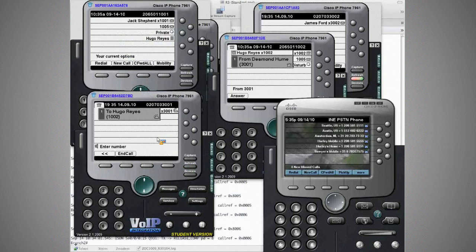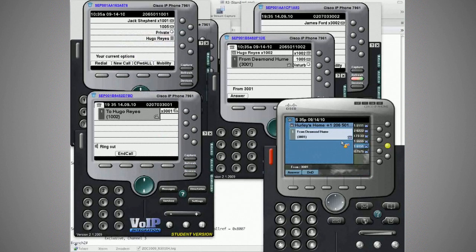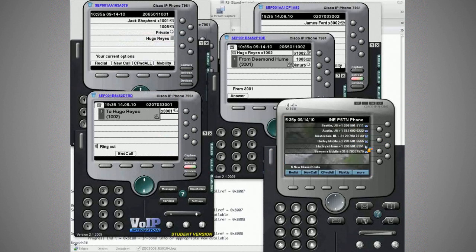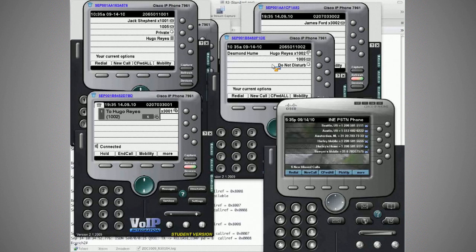Okay, so it's ringing at his home and mobile. So the call's no longer here at his desk phone. It's no longer at his PSTN phone, and this message will repeat. So Reached either Sawyer or Hurley's voicemail.